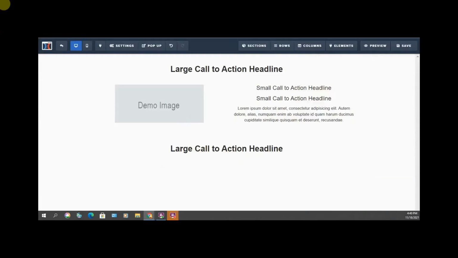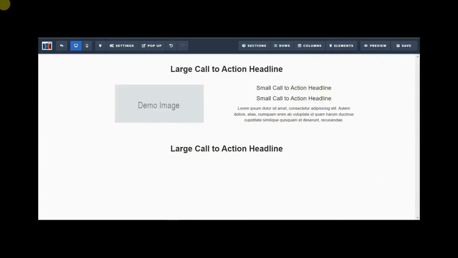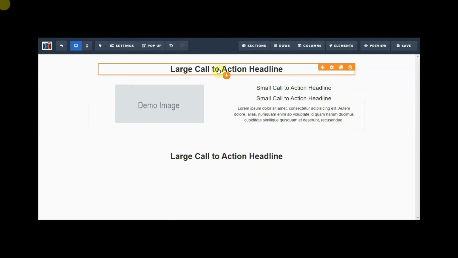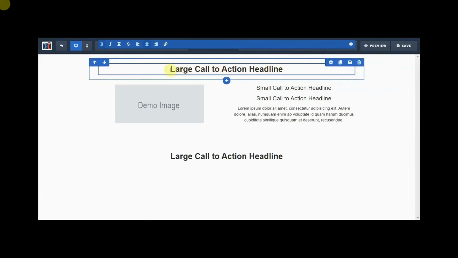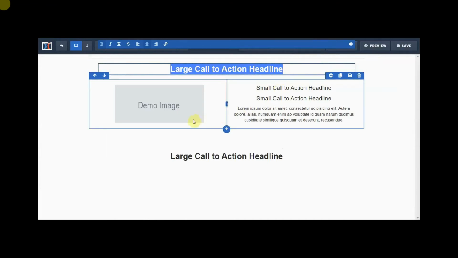We are now going to concentrate on entering the information we need for our opt-in page. Let's concentrate on the upper portion. Go to the large call to action headline and enter an attention-grabbing headline. There are many good headlines on the internet. Do a bit of research, and you can choose one that is associated with your product and that you are comfortable with. In this case, I want to input my thoughts on a call to action headline.